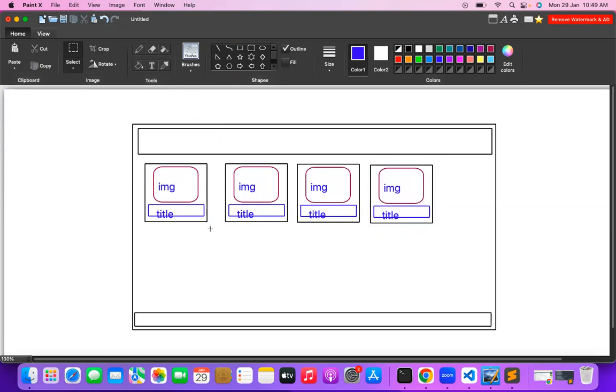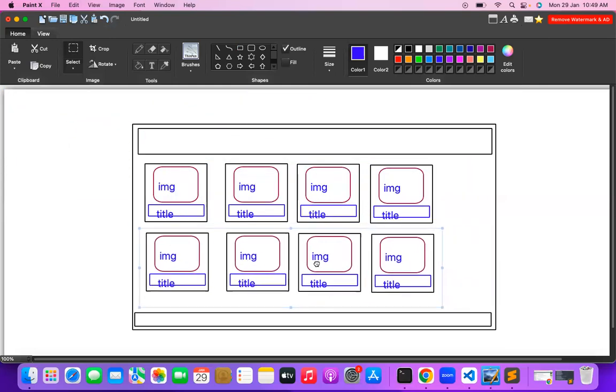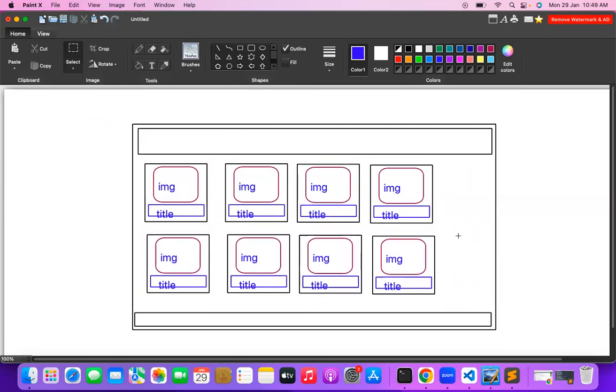I want to have the same concept multiple times. Select, copy, paste. Yes, I want to have the same thing multiple times.